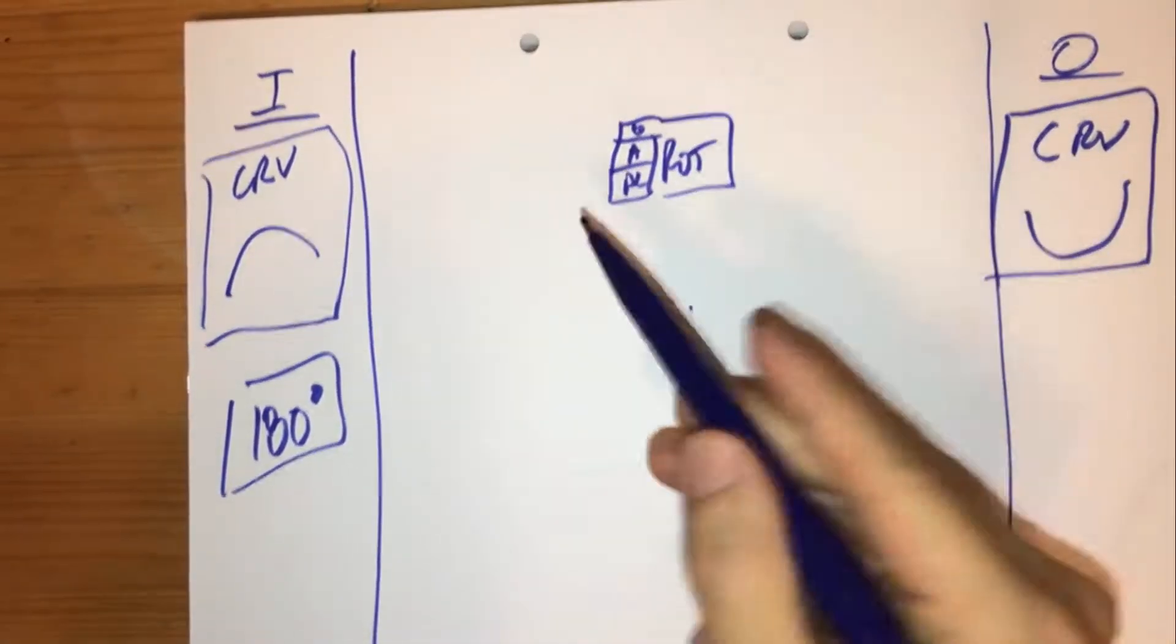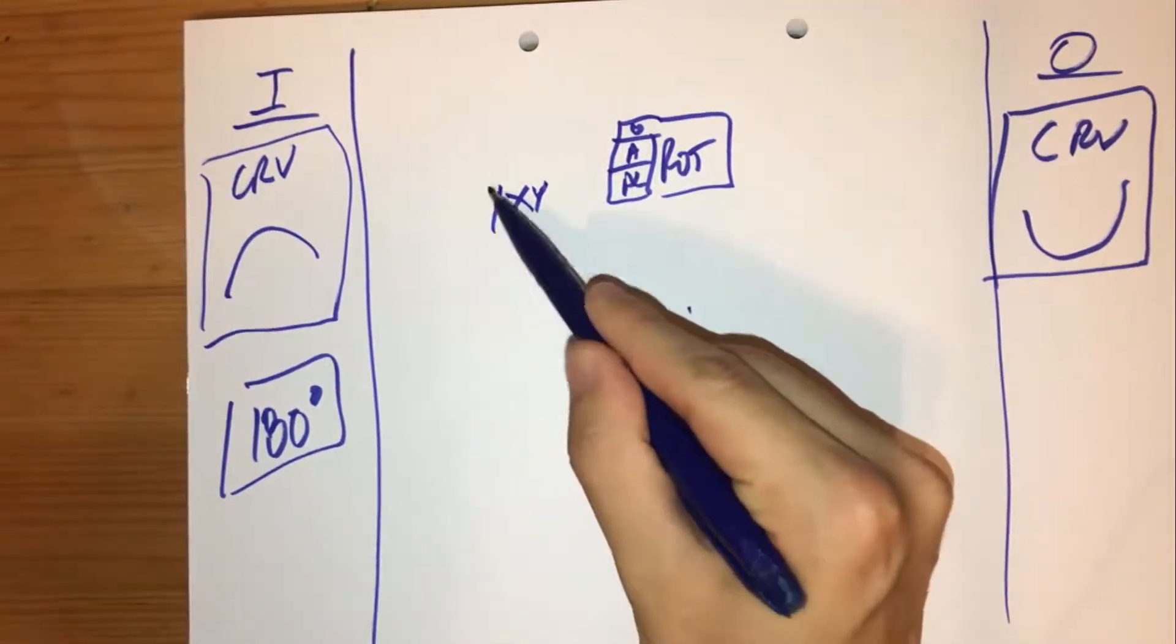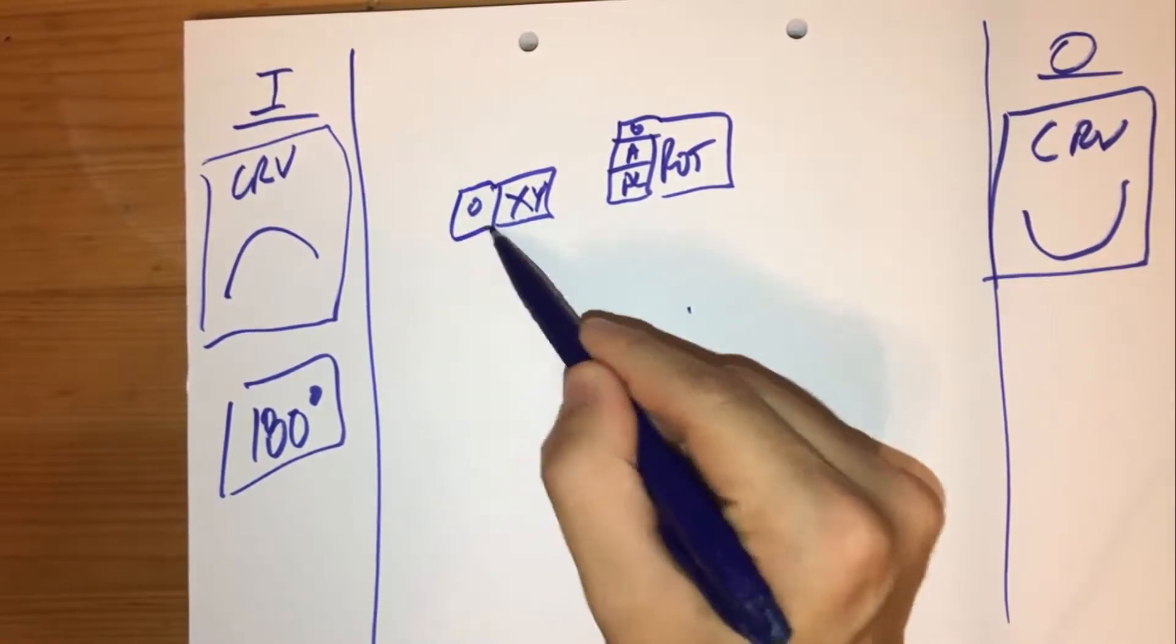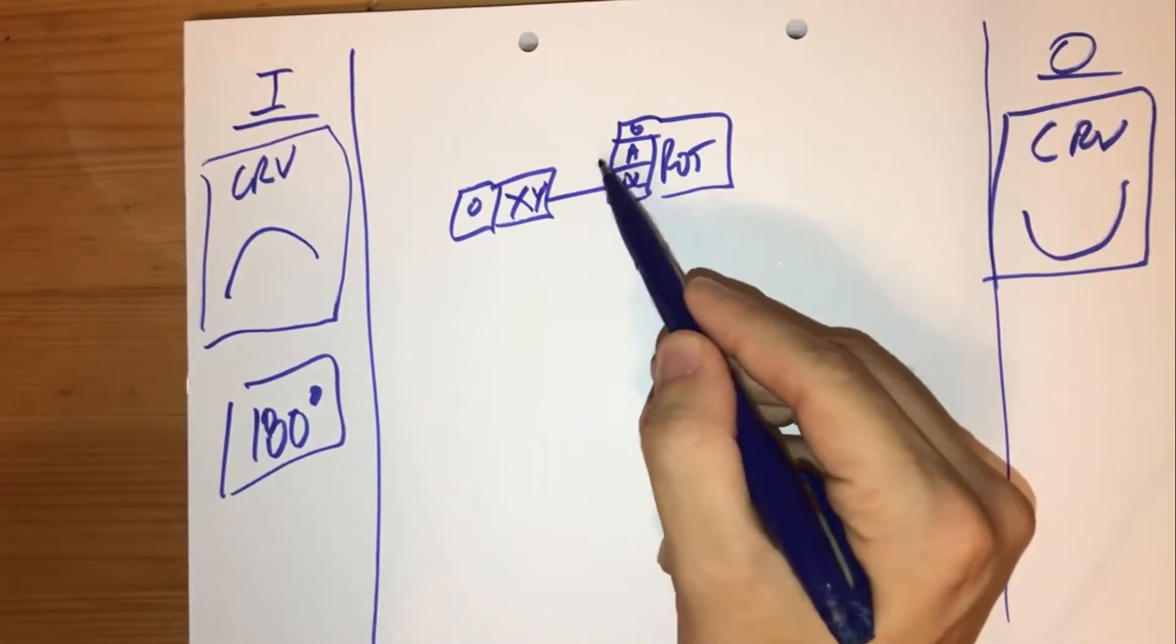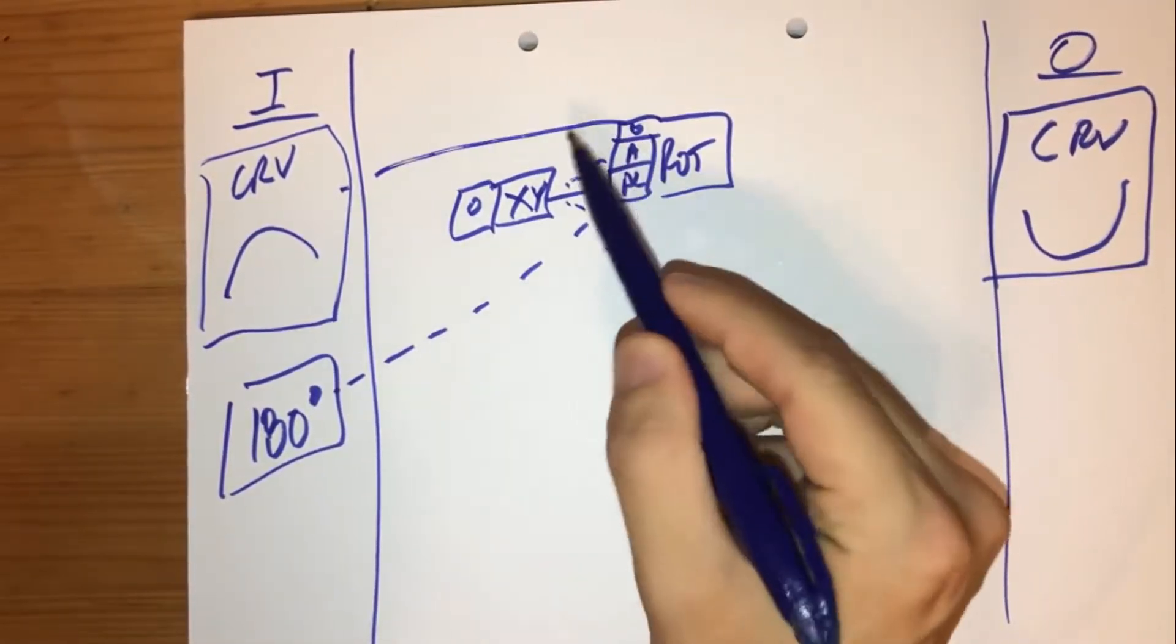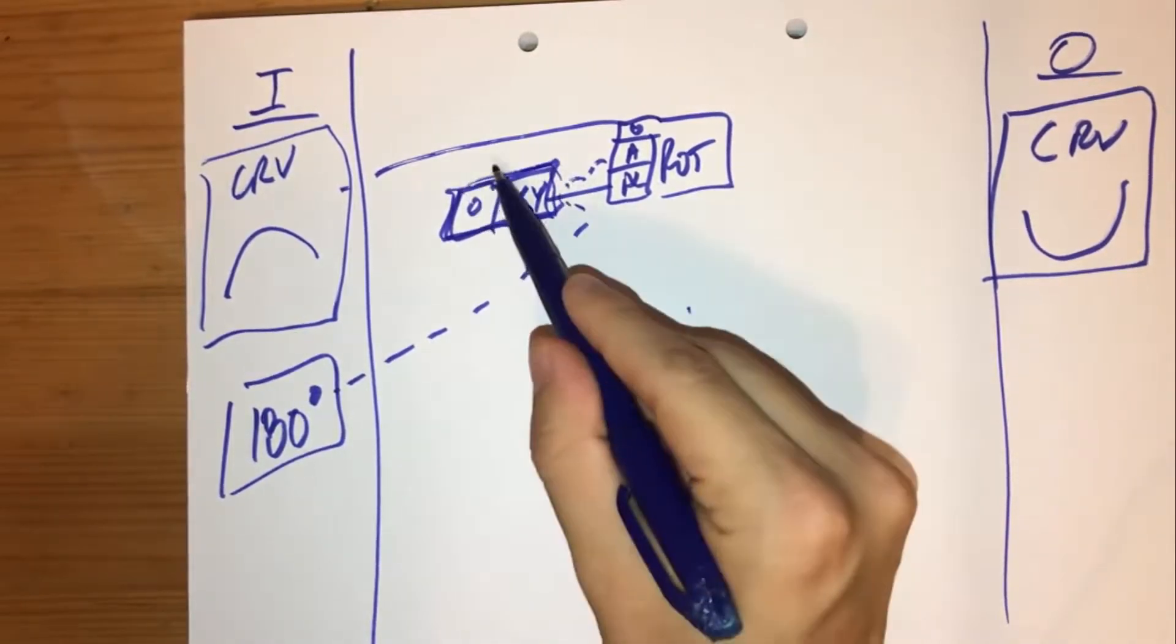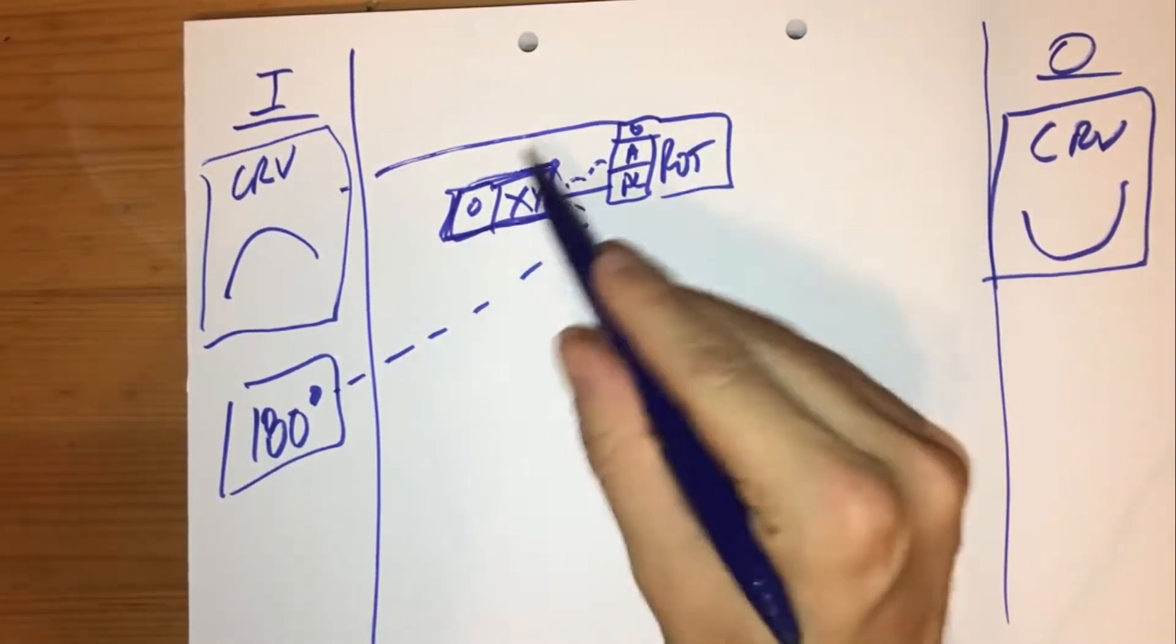And we remember that the XY plane takes in an origin, and an origin is a point. We already know that this has made its way up, and this can go in here. So the real question is, how do we get this origin to work out for us?